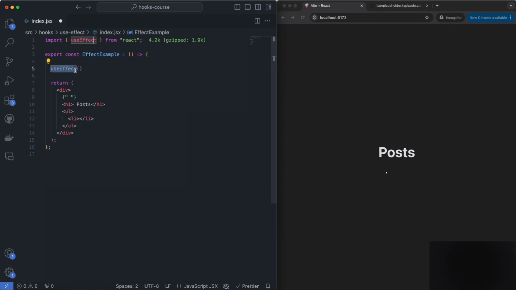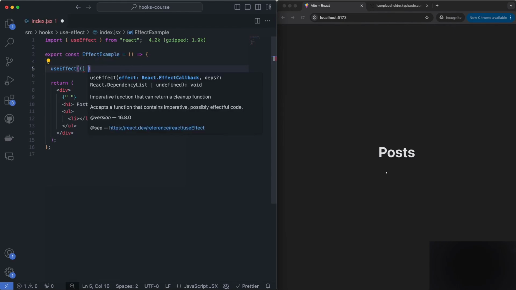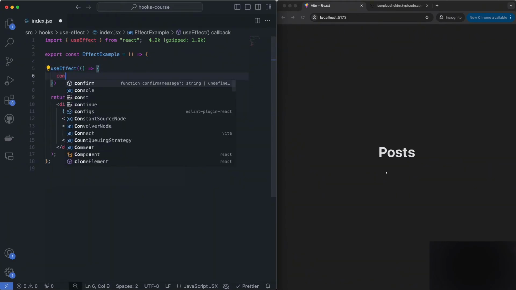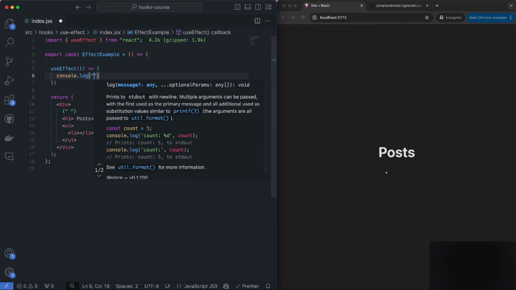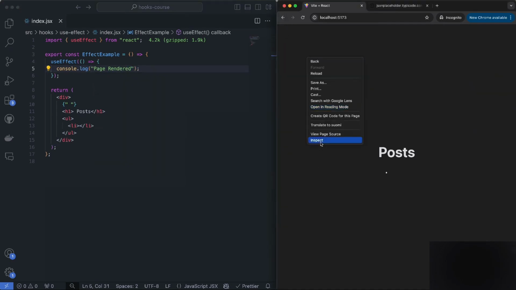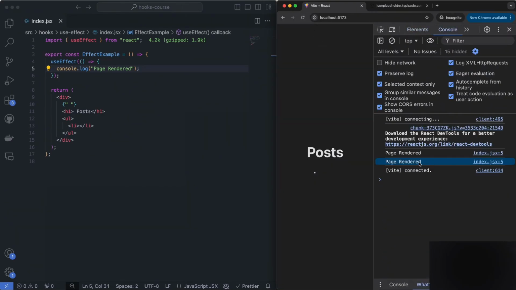You call the hook always obviously inside of your component, never inside of an if statement, just like all the other hooks. And inside of here, you put a callback function that will execute whenever your useEffect is supposed to. So whatever action or information you put over here, like console log page rendered, you'll see that it will actually console log over here. It runs twice because of some of the inner workings of React, where it basically runs twice when you're in development, not actually in production, because of React's strict mode.